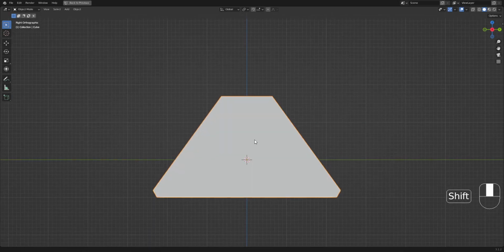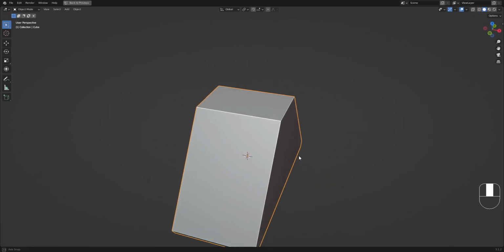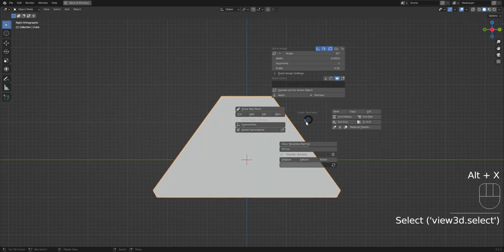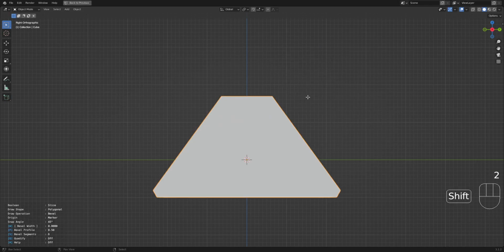And I'm going to create the slice and press Y, mirror, Shift to snap, and Alt, Shift and Alt to snap the last point to the first point.